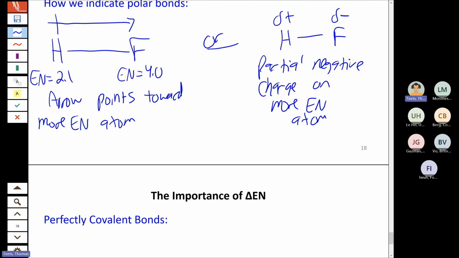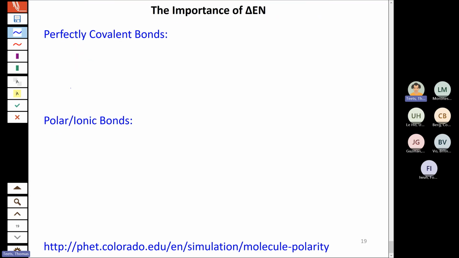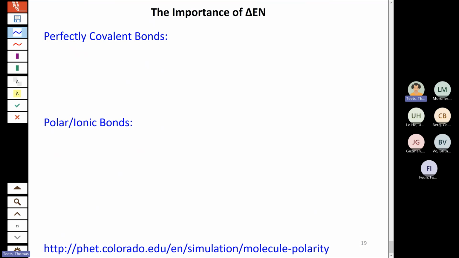I'll fill out the last slide before I post the notes, but the whole idea of this last slide is that there really is a continuum between perfectly covalent, where the electrons are shared exactly equally. That's when you have the same atom bonded to itself or the same electronegativity. And then ionic bonds is the other extreme where the electrons are transferred. And basically every polar bond is sort of in between those two extremes. So, read that part of the notes. I won't be able to cover it since I'm missing Thursday, but it'll be there, and we'll come back next week with other topics related to this last chapter before the exam.